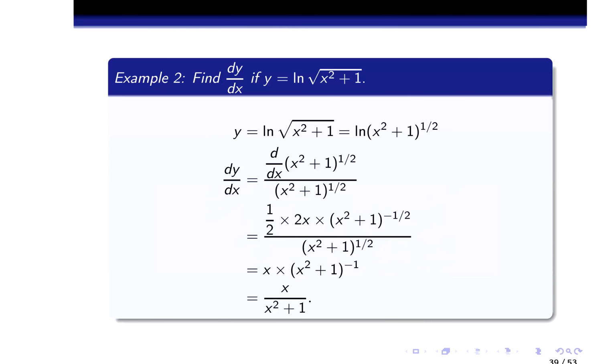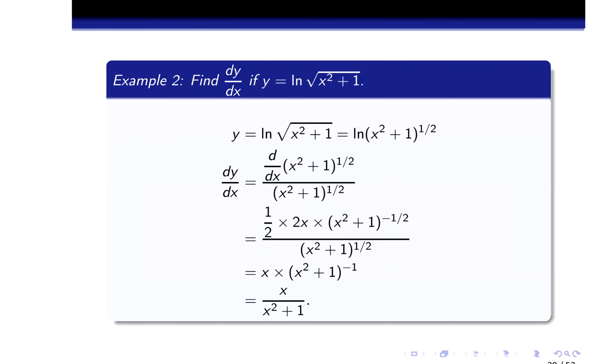And then to make things a bit more complicated, not so difficult. You have to find dy dx if y is equal to ln of the square root of x squared plus 1. So here again, you have y equals ln of the square root of x squared plus 1, which is better seen as ln of x squared plus 1 raised to power half. So you have dy dx equals d dx of x squared plus 1 raised to power half. This is like function of a function, and I've told you the secret for that. The secret is this power, bring it down, differentiate inside, that's 2x. Keep the original thing, but the power is now reduced by 1. So half minus 1 is minus half.